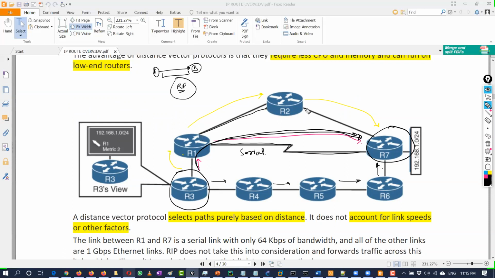The rest are all, let's say, Gigabit Ethernet links, which are high speed. And what is a serial link? It's just a 64 kbps link. And what is RIP going to do? As per its blind algorithm, the shortest path to reach, it just took this path, that is R3 to R1 to R7.